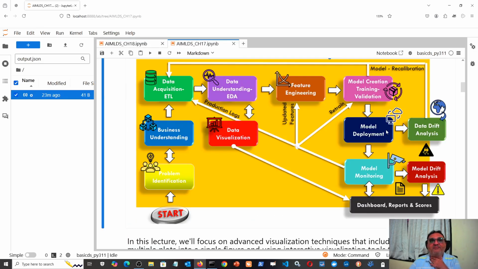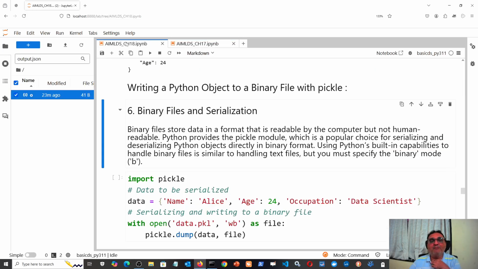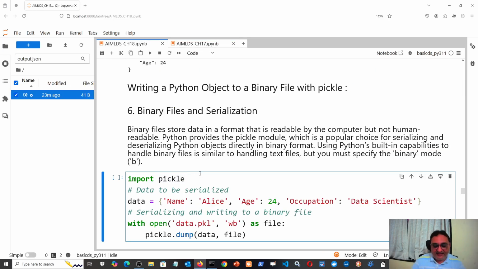Not only a machine learning model can be converted into binary format, but any data form, be it a dictionary, a list, or some user-defined data structure like a class and an object instantiated from the class. Anything can be converted into binary format using a library called pickle. There is another one also, called joblib.